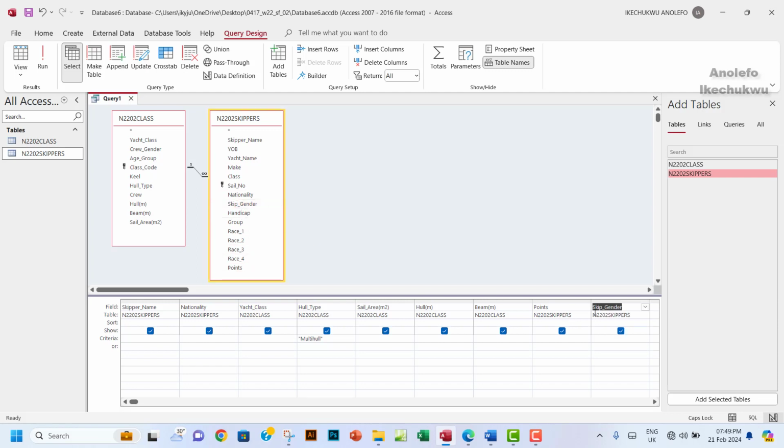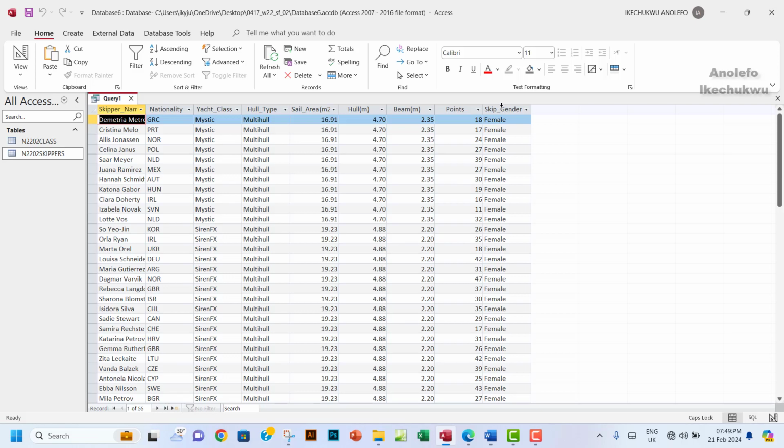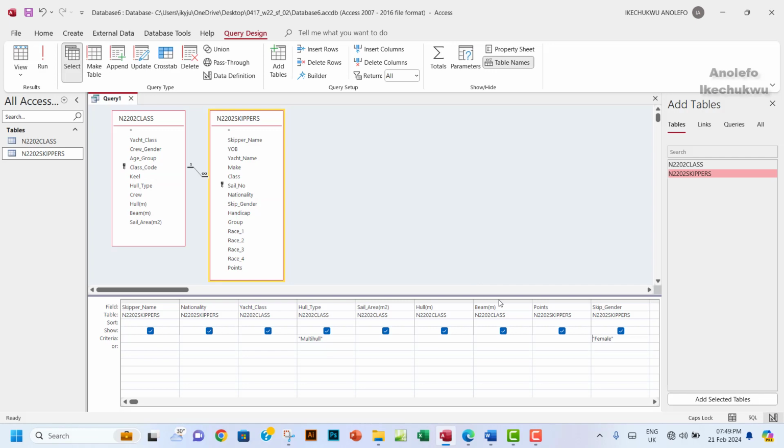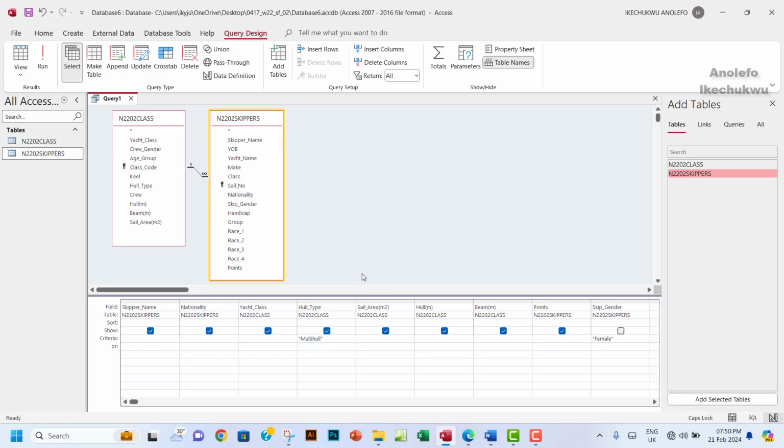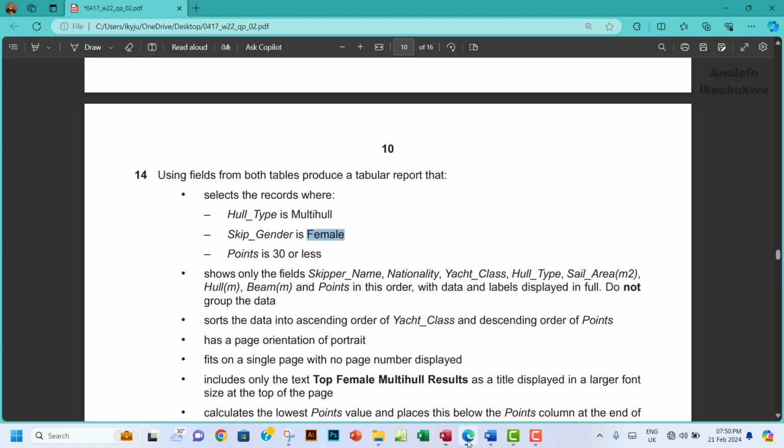So I'm going to add it there and then have female right there and then run that. As you can see, everything is female, but this field is not needed. So what you're going to do is just uncheck it here, and then when you run it again, it's not going to appear on your query or report. Okay, all right, so that will be that for that.